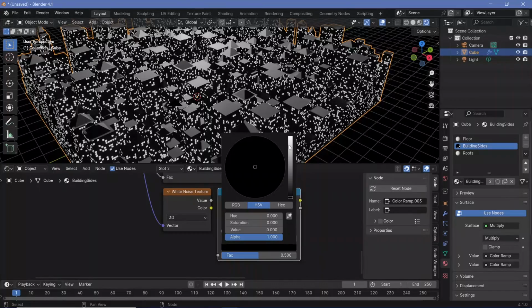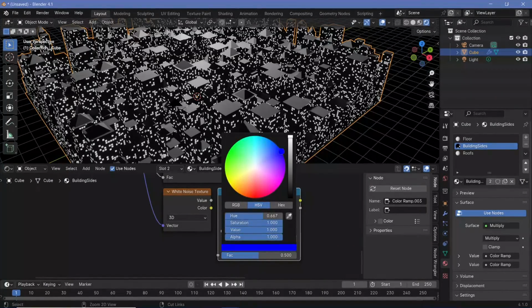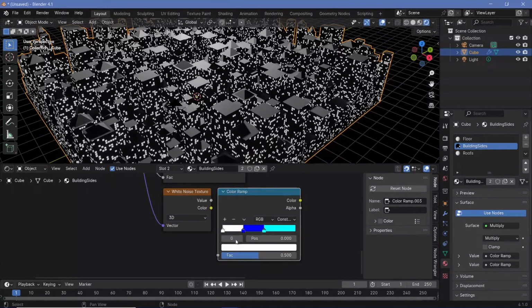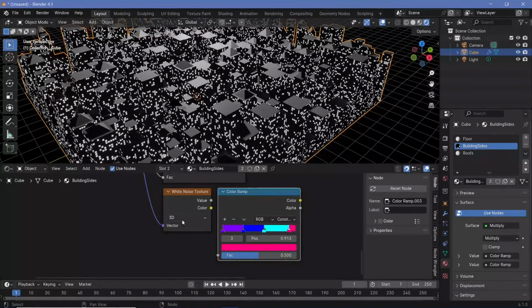Now Cyberpunk colors are generally these blues and purples, so I'll make one a nice bright cyan, maybe one a blue, and this last one could be a purple. You could choose maybe a pink somewhere here and there. It's really up to you. So maybe I will add in a little bit of a pink as well. So just another stop and a pink, but I'll keep that fairly less. And now I can take this color and plug that into the factor.